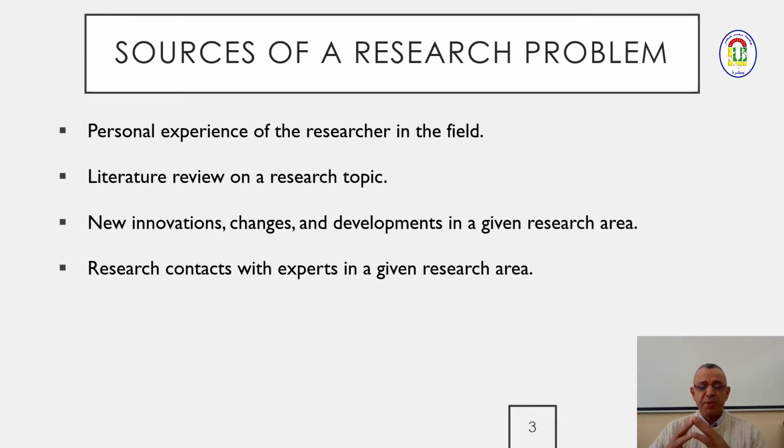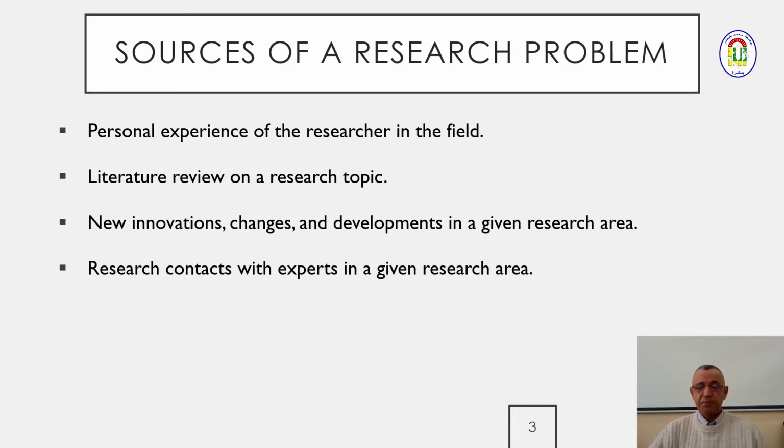Overall, how we come to choose a research problem is generally based on the researcher's personal experience in the field, either as a learner or as a teacher. While he or she is within these two contexts, learning and teaching, the researcher may have come up with some experiences or observations. Based on these, a researcher can find a problem that he is interested in and, of course, as we said before, is interesting for others, and the researcher can go on and do research on this and choose a research problem.